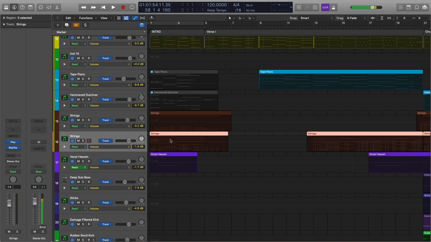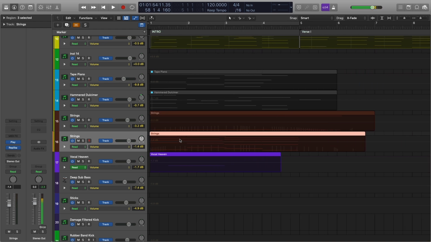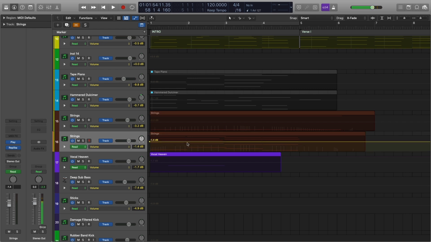Most of them do, but I know back when I was first getting into production, some of the string samples I was using did not have an expression control. So you actually had to do it with volume. The way you would do that is create a point. Let's say we want this to be a swell. So you're going to press Shift Control, and you'll see the automation curve tool pop up under my cursor, and then you can start messing around with it that way and do the curve.